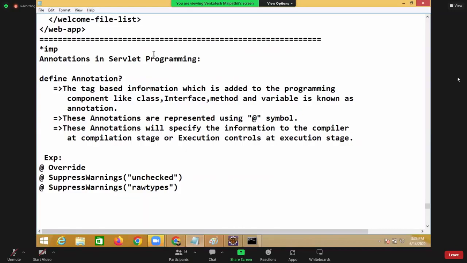These annotations are represented using the @ symbol. These annotations will specify information to the compiler at the compilation stage or to execution control at the execution stage. Information to the compiler or information to the execution stage.